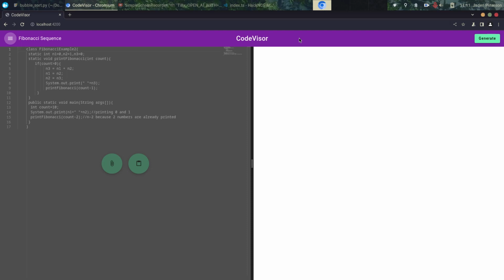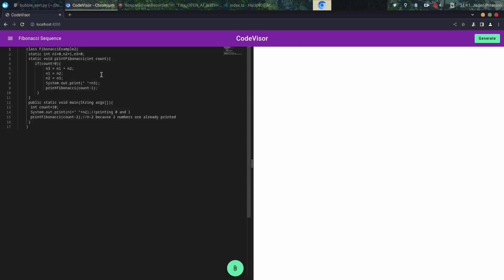I'd like to explain to you today a little bit about what CodeVisor is and the value that it brings. First of all, CodeVisor is targeted with the visual programmer in mind. We feel like today's modern AI tools are leaving visual thinkers behind because they primarily provide textual explanations, and we're looking to target entry-level and experienced programmers alike so that we can show them the power of visual thinking.